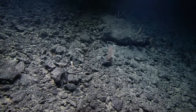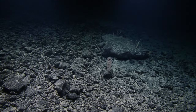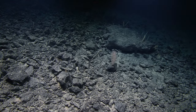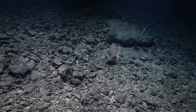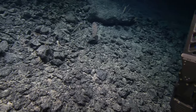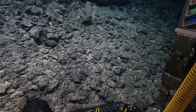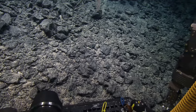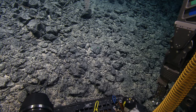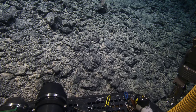All right, Mike, do you want to grab it or do you want me to do it? Yeah, I just went up a bit, so I don't have to worry about it. If we could take a look at this area, or you tell me what's in arm's reach. I guess closer. So that rock right there where the lasers are? Yeah, that's easily within reach. That one looks good. The one with the coral on it at the top of the screen is out of reach. That one's fine.